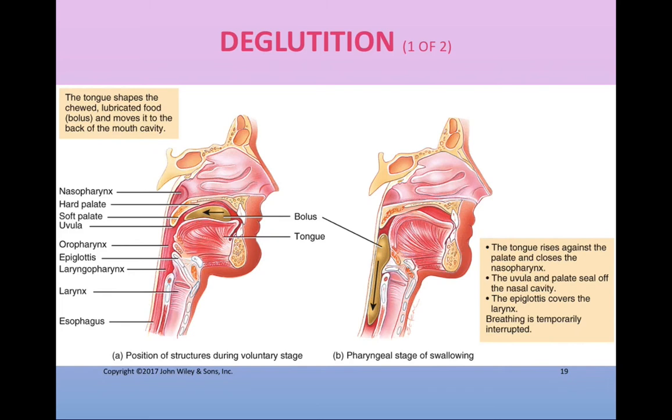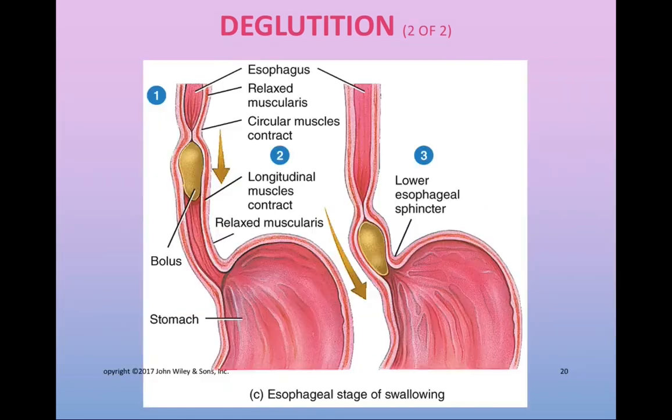The tongue specifically will be very important in the voluntary stage, as it will be used to move food to the back of the mouth and trigger the pharyngeal stage. Once food has made its way to the pharynx, the epiglottis will cover up the larynx, and our smooth muscles are going to take over. Breathing will cease during this phase, as the airway will be covered up by the epiglottis, and the upper esophageal sphincter will open and allow food into the esophagus. The third and final stage of deglutition is the esophageal stage.